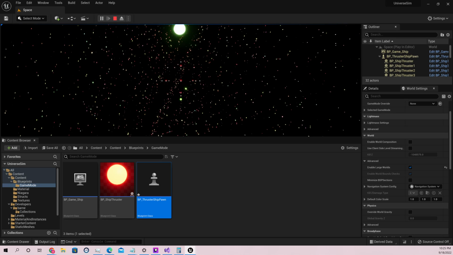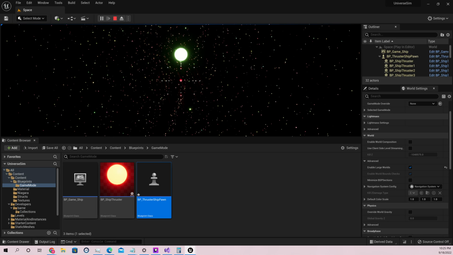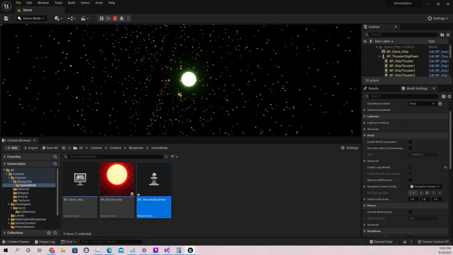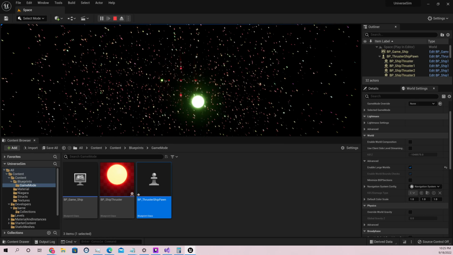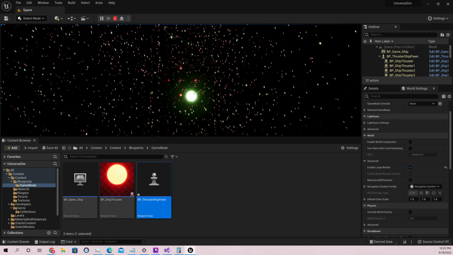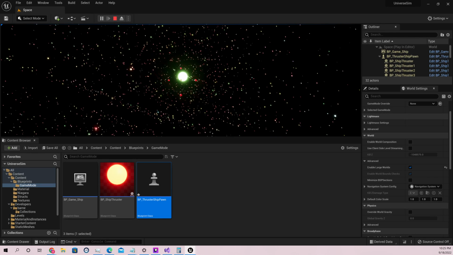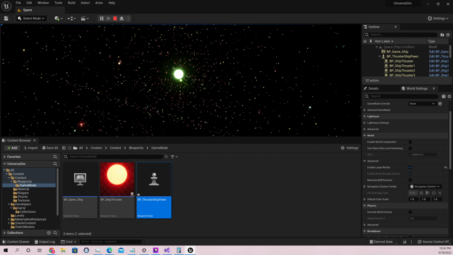Basically what this means is, instead of the normal 32-bit that we've been using in Unreal Engine 4, this gives us 64-bit, which doesn't sound like a huge increase if you don't know much about programming. But basically every variable is that much more precise.